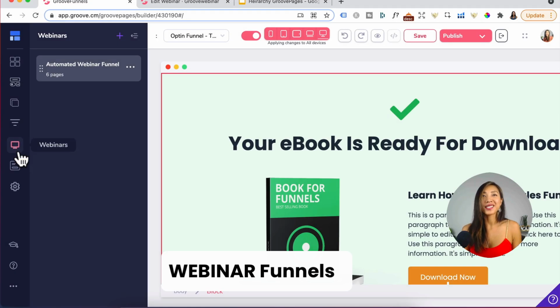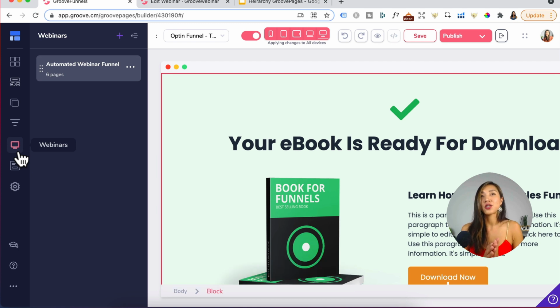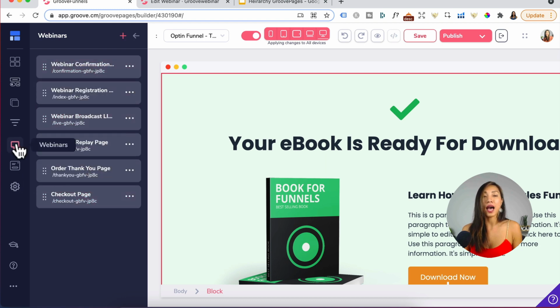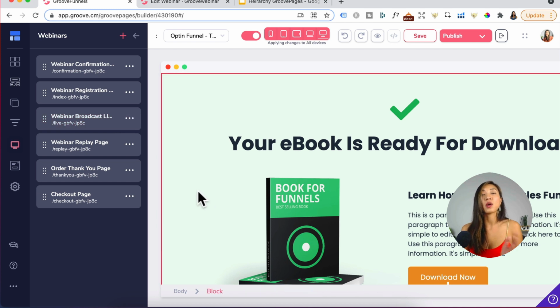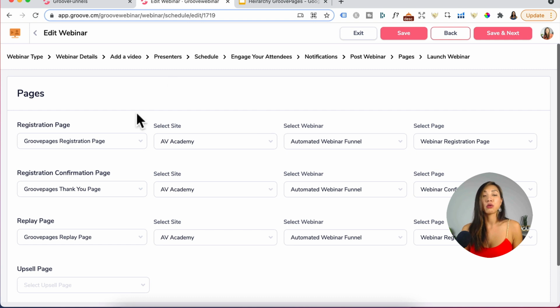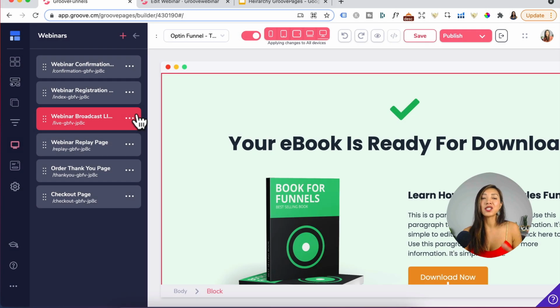The webinar tab works exactly like the funnels tab, but it's tied to Groove Webinar, which means any pages that you create inside the webinars tab, that's going to be available as a selection when you're setting up Groove Webinar. And I'll cover it in future trainings when I show you how to set up Groove Webinar. Just know for now that this tab is setting Groove Webinar specific pages like your webinar registration page, the replay page, auto thank you, and checkout pages. They're all linked to Groove Webinar, and you can see here that you can select the corresponding pages. So that covers all the pages relating to your pages tab, funnels tab, and your webinars tab.